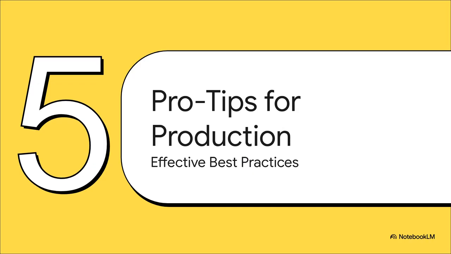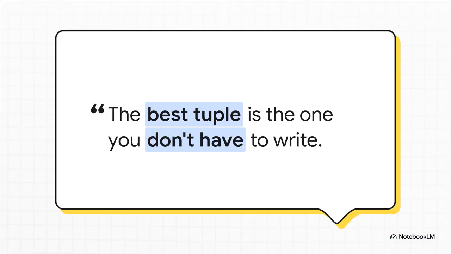Now let's level up. We're going to get into some really high-value tips for running this thing in the real world. This is the stuff that separates a basic setup from a truly production-grade one. I love this quote. I heard it in a talk about migrating to OpenFGA. It's this perfect reminder that while you can just create tons and tons of tuples for every little permission, a really elegant model that uses relationships and inheritance cleverly will always perform better and be way easier to manage than just brute forcing everything with millions of individual facts.